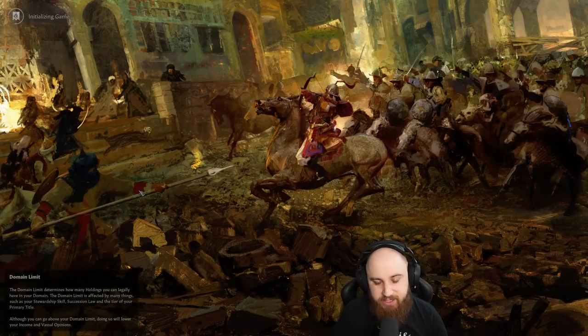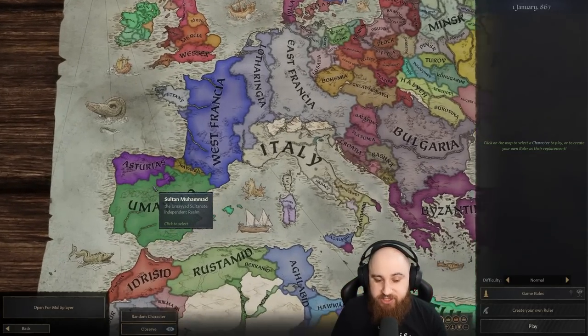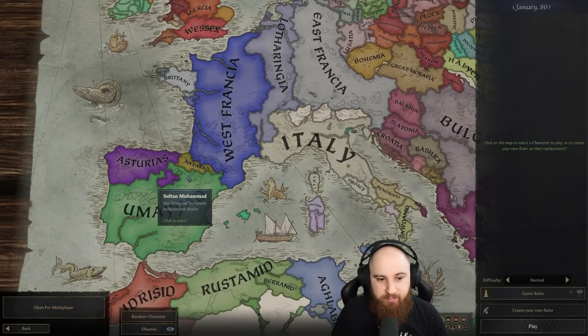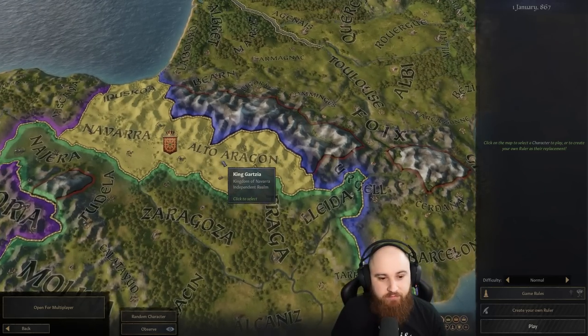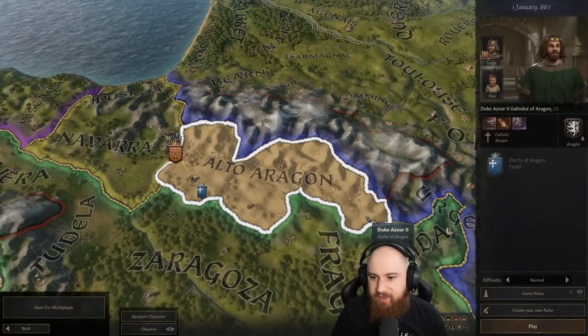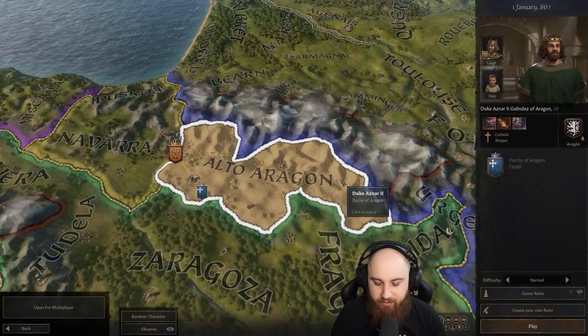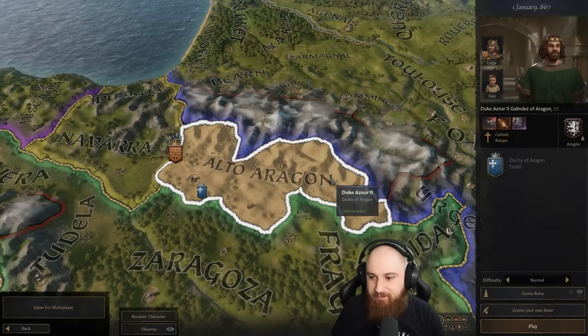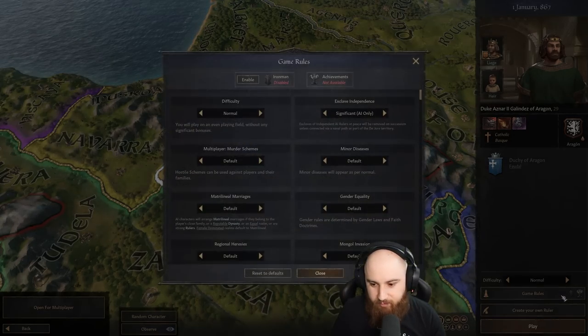Now we're going to create a custom character for this series, and seeing as we're the Duchy of Aragon, we're going to be creating our own custom starting character as Aragorn from Lord of the Rings. And I think it's going to be just a big old Lord of the Rings theme with this campaign, with our children probably named after hobbits and such things. So let's create ourselves a custom character. We're also doing this with game rules, enabling Iron Man and achievements.